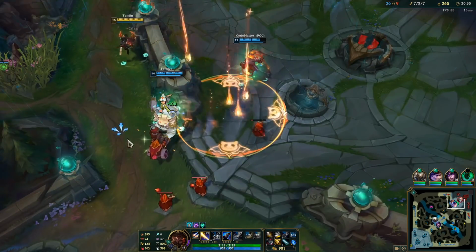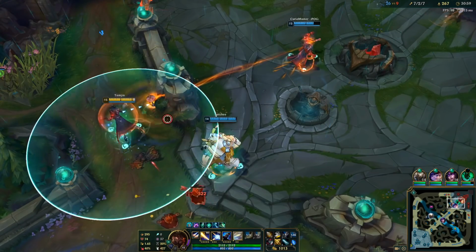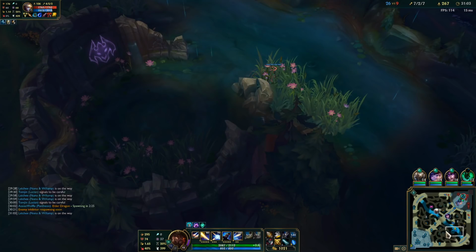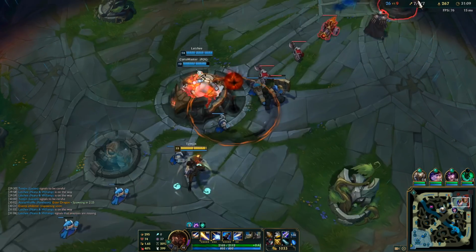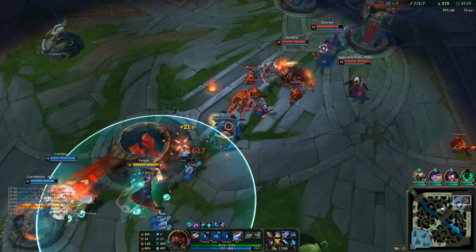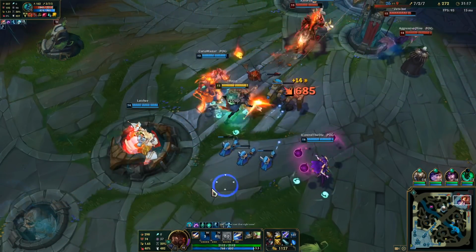Whoa! Damn! Has anyone ever seen a Thresh so clean? Wait, there's a bush and dragon? There is. Oh. That's scary. So I'm actually really close to my Zeal item too. So I will go get dead.